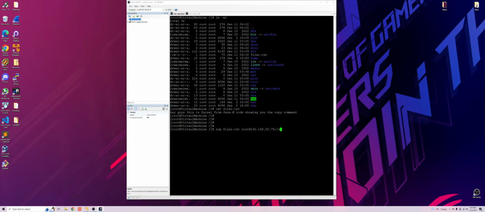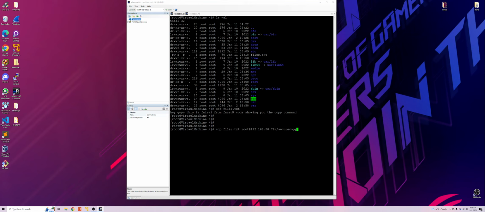Secure copy. So we'll put in secure copy. So keep in mind, guys, no spaces after the colon. This might look a little weird, but you guys will get the hang of it.